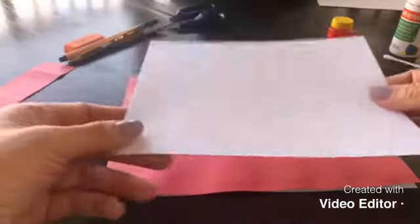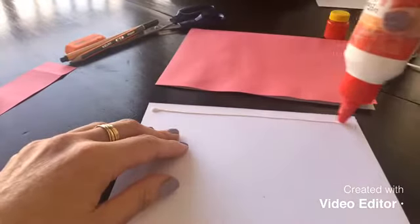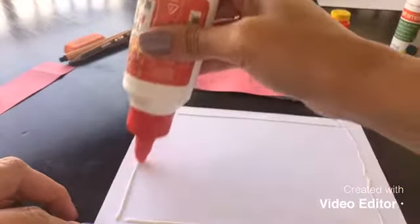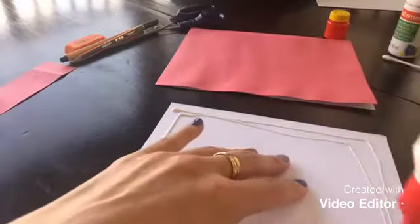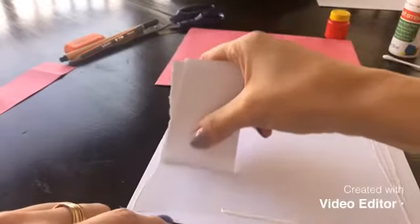Okay, so we're gonna use this white one, and we're gonna do the same thing, but we're just gonna put the glue on this white cardboard. Same thing with our little cardboard over here, the little piece that we had, and just spread the glue around.